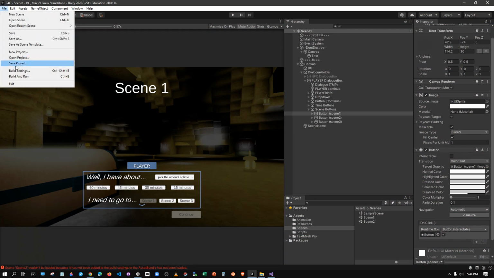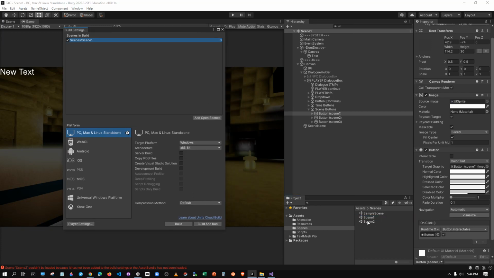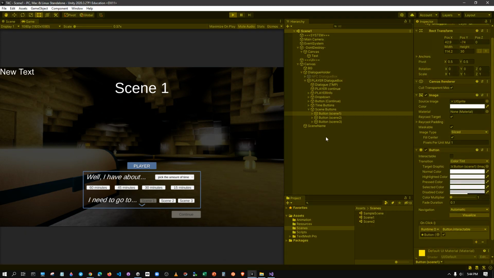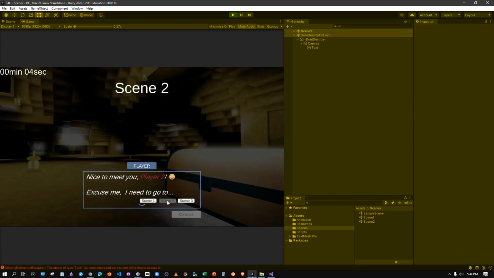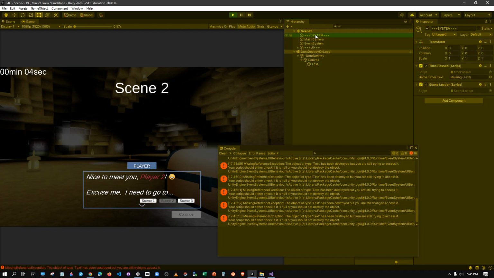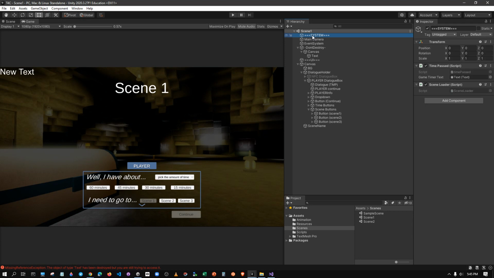I forgot to add the scenes in the build settings. I need to put the system on DontDestroyOnLoad as well.